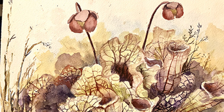Whoa. Yeah. So our Western Hemisphere pitchers in the Sarraceniaceae are more closely related to blueberries than they are to any other pitcher plant group. The Nepenthes pitcher plants are much more closely related to sundews and Venus flytraps than any other pitcher plant, which I think is mind-blowing, because that's a totally different carnivorous plant altogether. They're also more closely related to cacti and pokeweed in the pink order than any other pitcher plant.